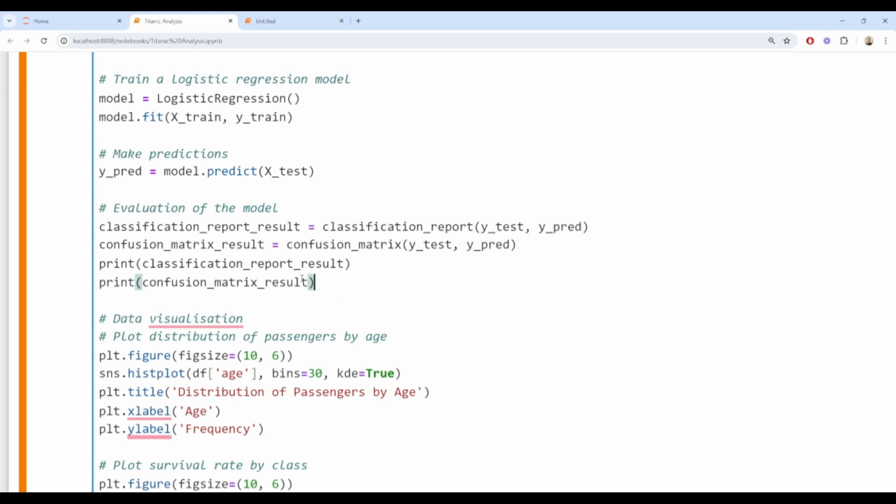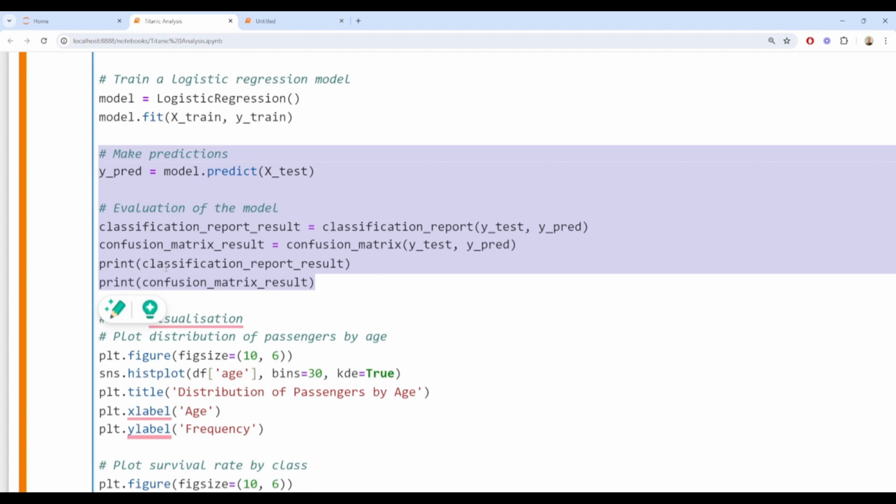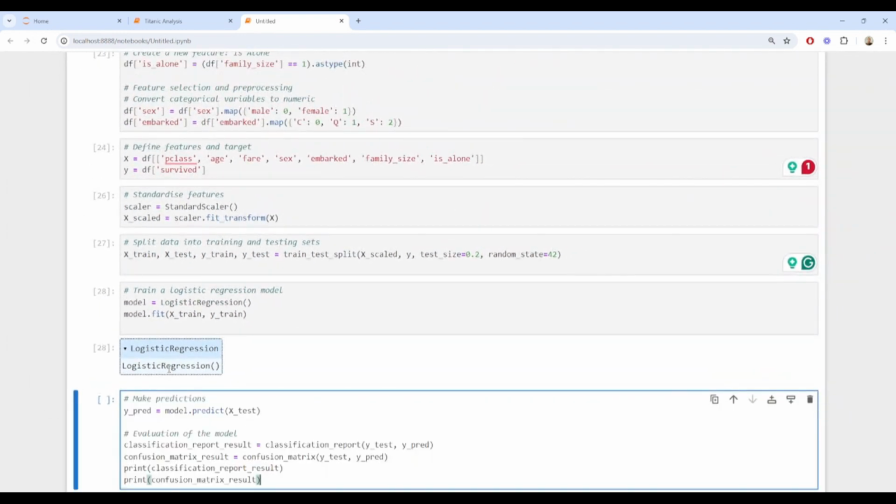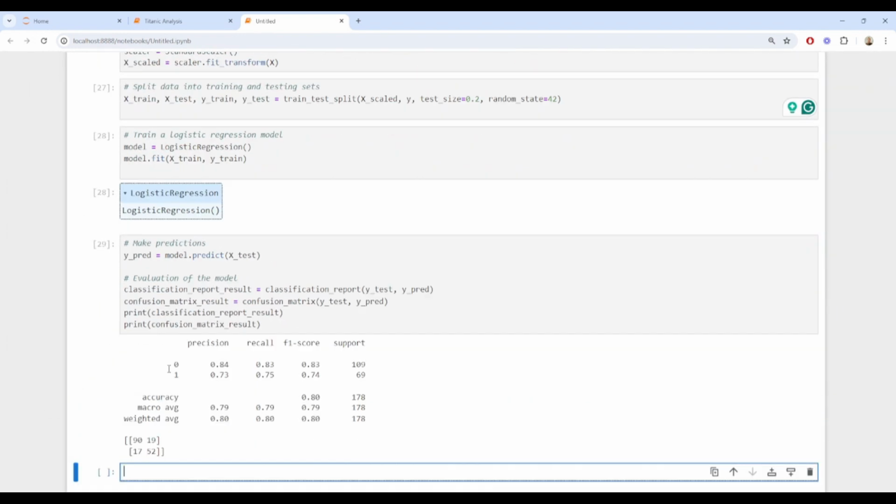So let's do this here. And then all we're doing is calling those variables inside a print statement, just so we can see the result. Now, this shouldn't take too long with some models, and you can see that was instantaneous. In some models, such as, let's say, a random forest where there's a bunch of decision trees running simultaneously, it can take a very long time to get it done.